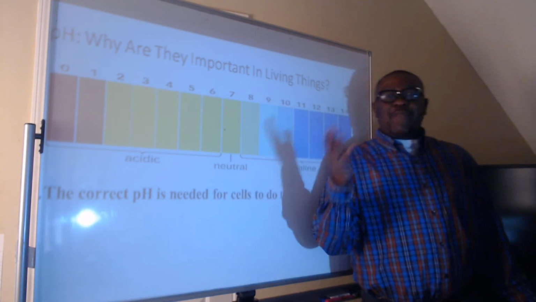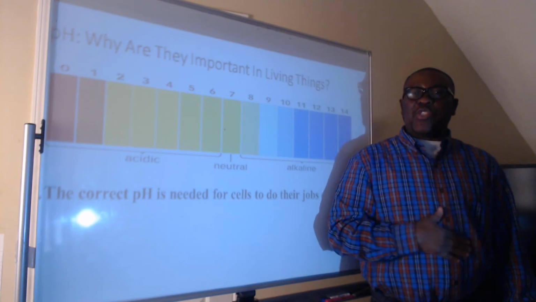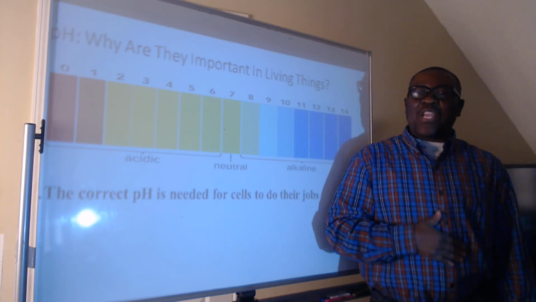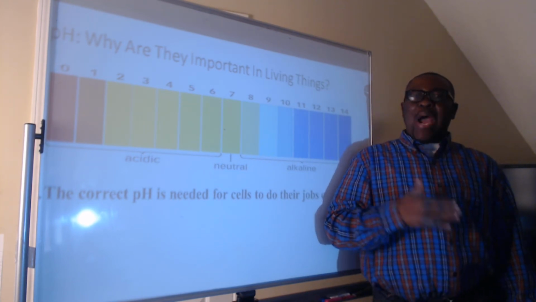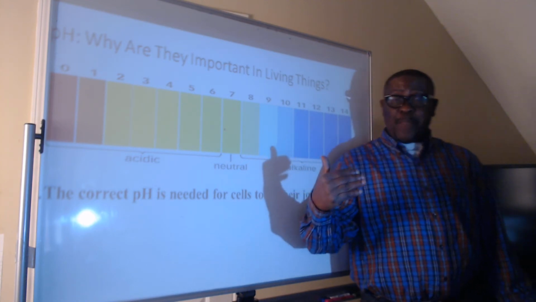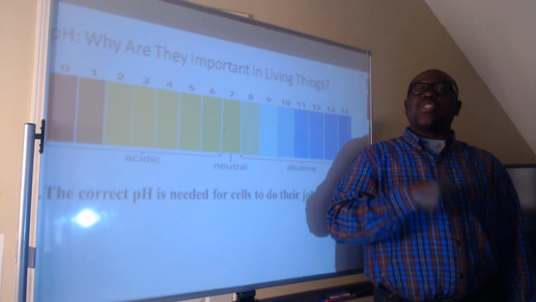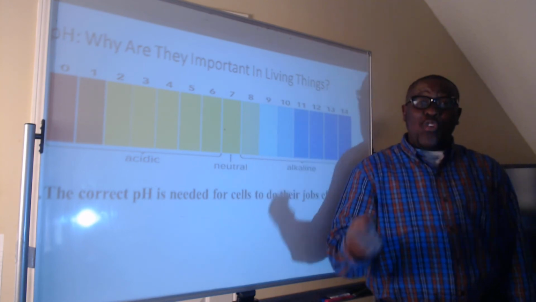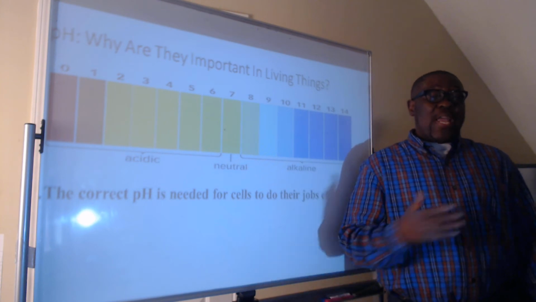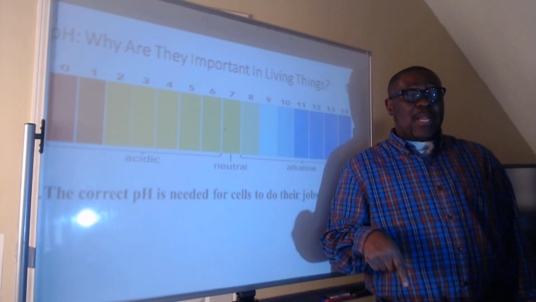Okay? So, to give you a typical example, for instance, my stomach. The acid in my stomach, or the pH in my stomach, is 1. The cells in my stomach love it. That's when they can act or behave properly. All right? Why is that so? Because the pH 1 is what they like. However, the food in my stomach, once it leaves the stomach and enters the small intestine, is now going to a different environment, and the ball game changes. Okay, so inside your small intestine, the pH is not 1 like it was.